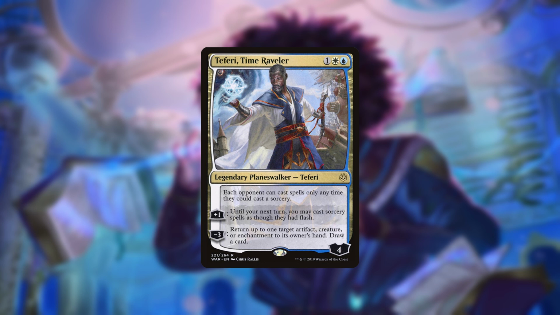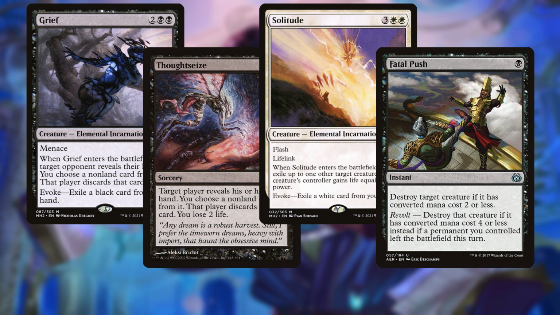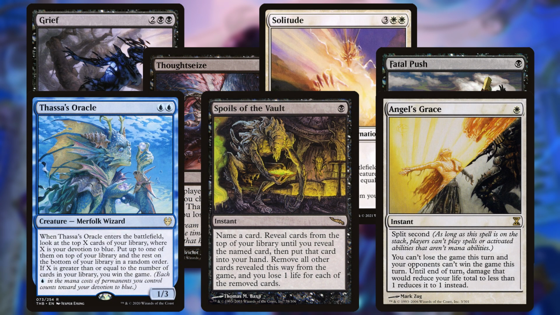Teferi is a solid value piece that also protects the combo. Even though the deck runs Hand Disruption and Removal, because it's a combo deck and has to devote many slots to those pieces, it can't run interactive cards in the same abundance as a traditional mid-range and control deck, nor does it have room for value cards.